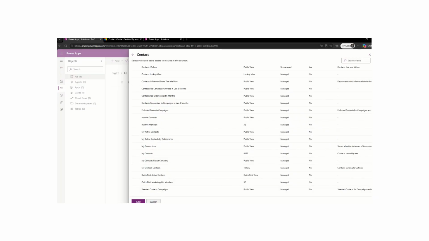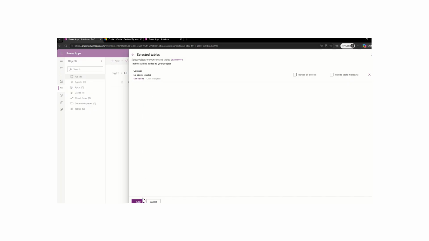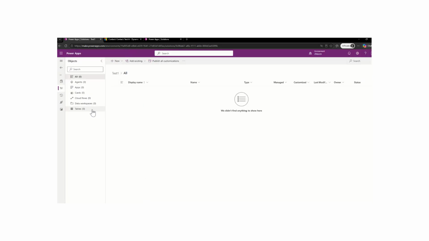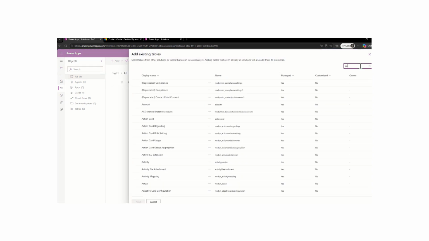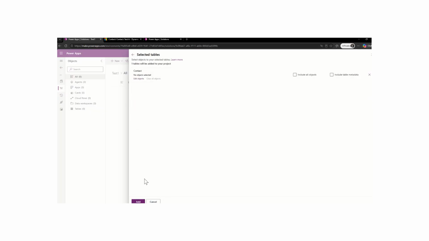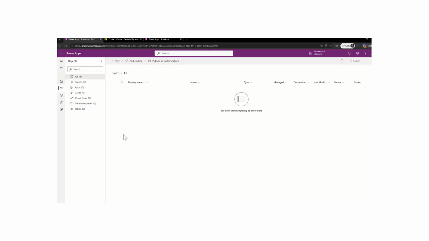You know what? Let's do it this way. Let's add the contact table. We are going to create the component ourselves. I think that's the best way to do it. So let's do it from scratch. So we have added a table. We've added this.